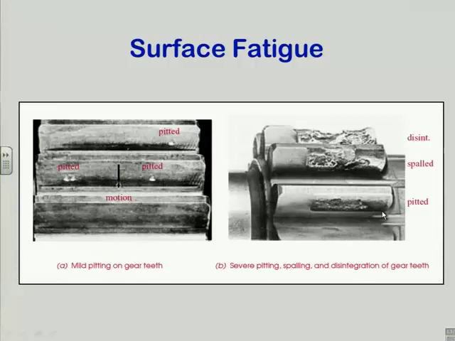Finally, we get to surface fatigue, and I'm going to spend the rest of the lecture on this topic. Whenever I have parts that are rolling together, we're talking about ball bearings, gear teeth, cams and roller followers, and things of that nature, we get some very, very high stresses because the contact areas are quite small because you have, you know, a roller running against a cam. It's probably line contact or possibly even point contact. Same with gear teeth.